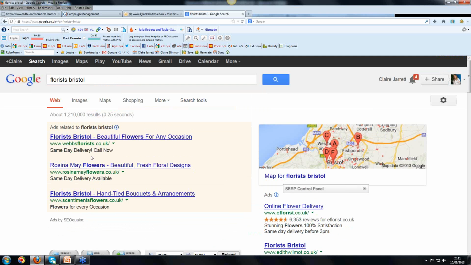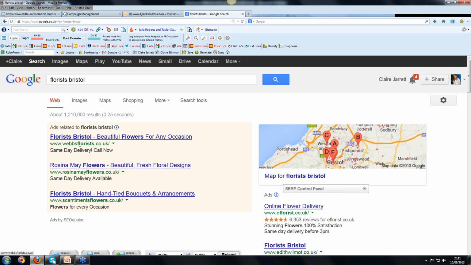Okay, but what I want you to notice is the fact that every time Google has found the words Florists Bristol, it's placed them into bold. That's because it matches. That's because Google wants to keep its position as the top search engine by appearing as the most relevant. So if your adverts match what people are searching for, it places it into bold. This in turn means that people are more likely to click it. Okay, so it really is as simple as that.